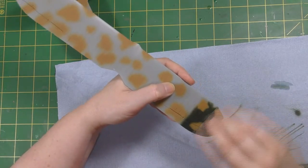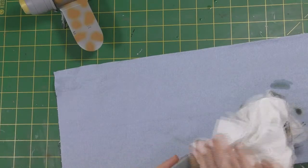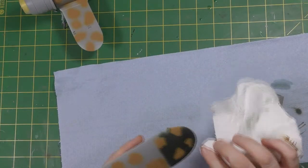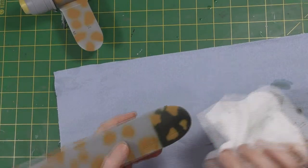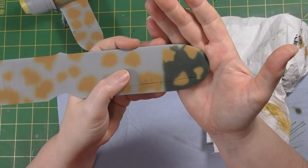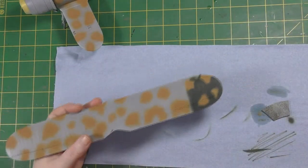For similar reasons that I did before. Doing that will just even down the surface just that little bit. Any bits of overspray on the beige will get knocked off. Any bits of crap in the green will get knocked off. And you get this.